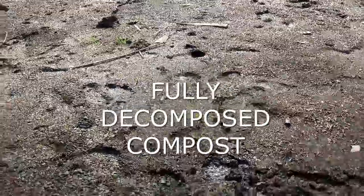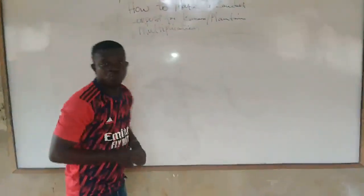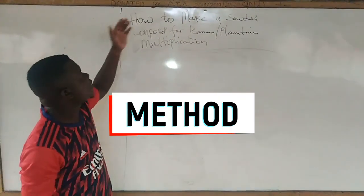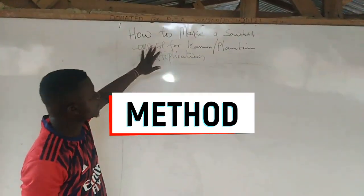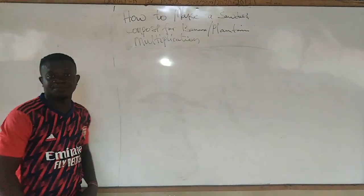Yeah, so this is a well decomposed sawdust. Welcome once again to Smart Agro Innovations. Today we are going to talk about how to make a sawdust compost for banana and plantain sucker multiplication.